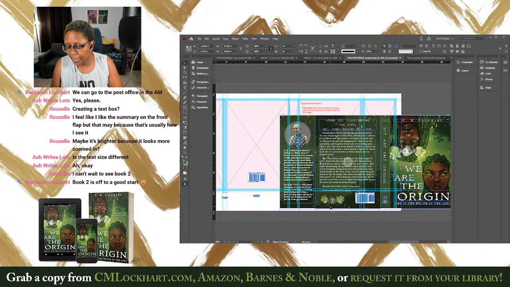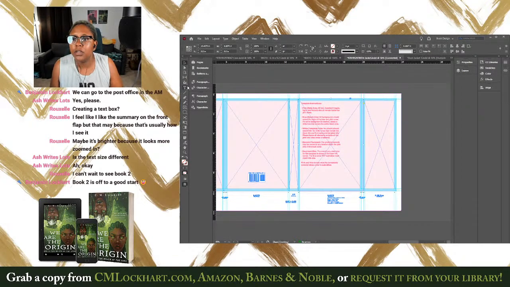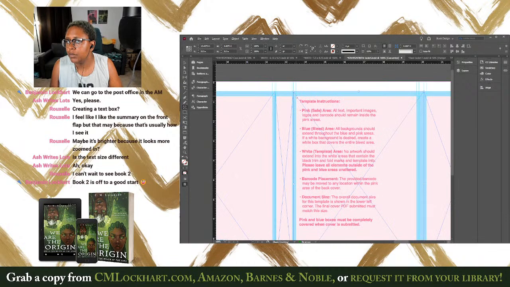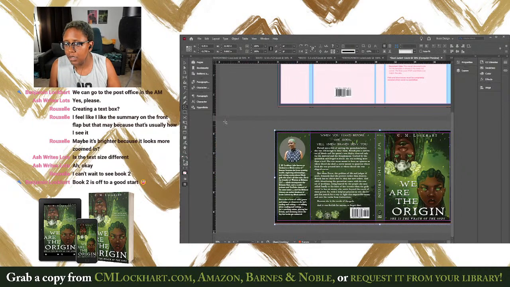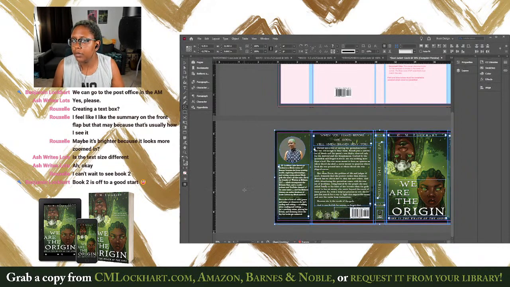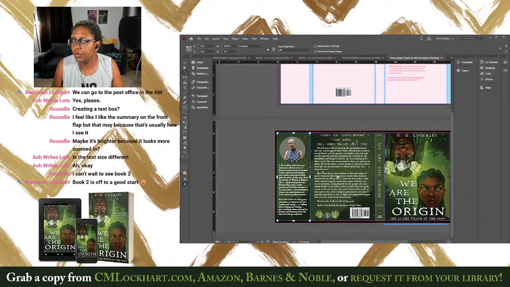You know what? Since this has given me so much trouble, we're going to do this another way. Basically, we're just going to draw a square in this pink area to see what it actually needs to be. And it looks like the width is actually 6.187, which explains why our pages are wrong. So what we're going to do over here is ungroup our stuff, and we're just going to adjust our page width.